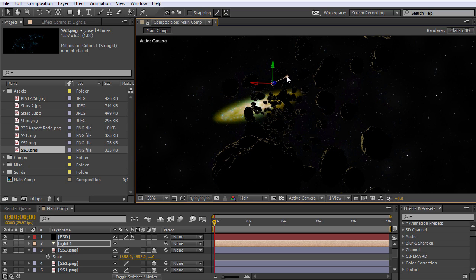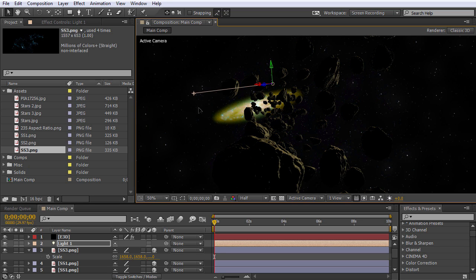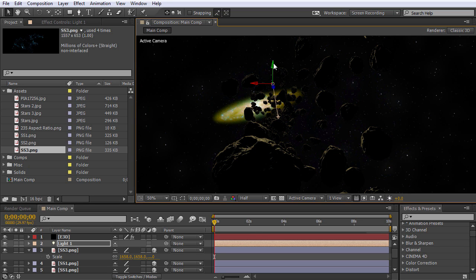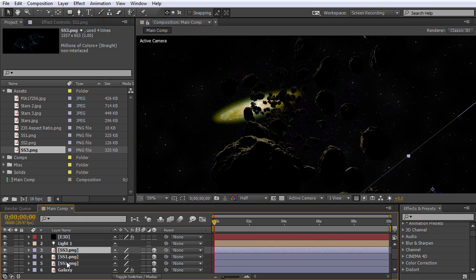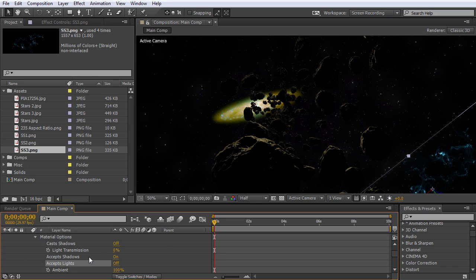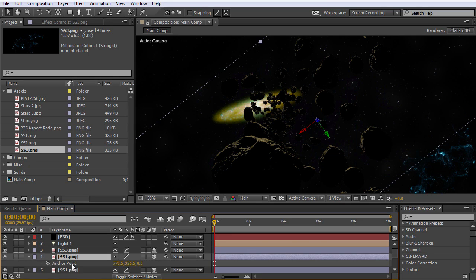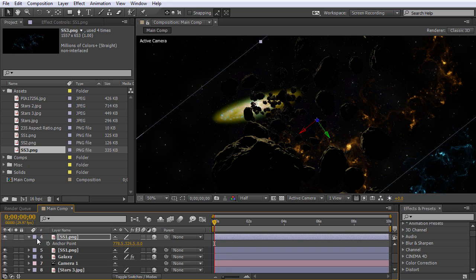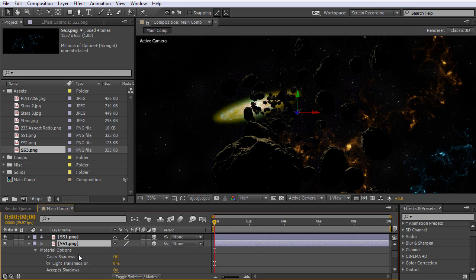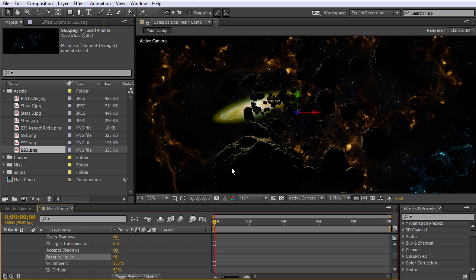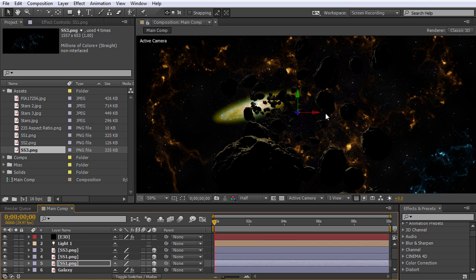All right, this looks pretty good. You can now see the light is coming from the back side of the asteroids, and it's providing a nice edge light, and that's exactly what we want. But we can fake this to accent our asteroids the best way we see fit. Now, one thing I just noticed, you'll notice the nebulas have all disappeared, and that's because I didn't set them to not accept light. So I'm going to select each one of these, hit AA, and turn accept lights to off. So again, if you have any layers disappear, this is usually the reason.